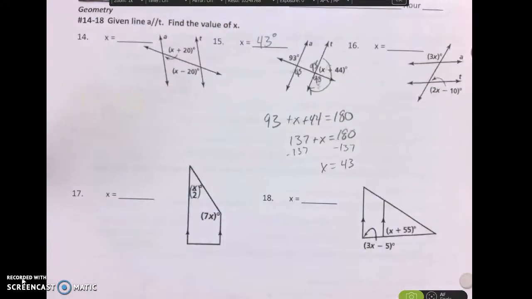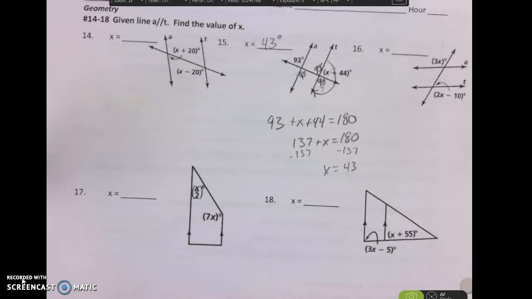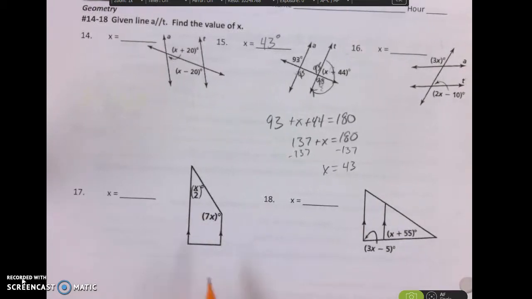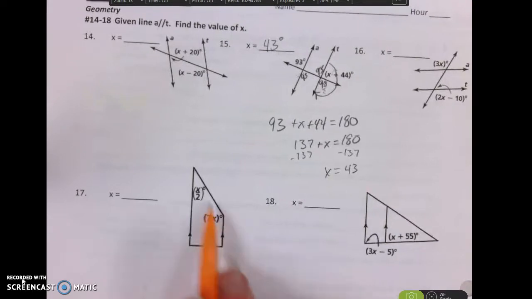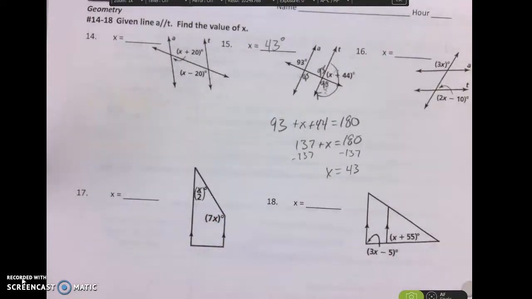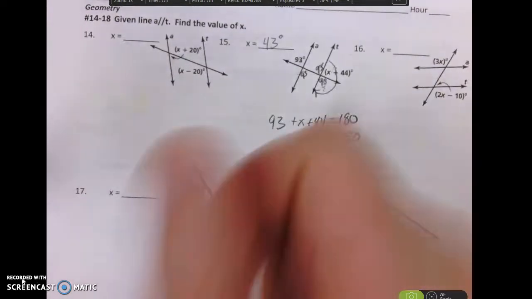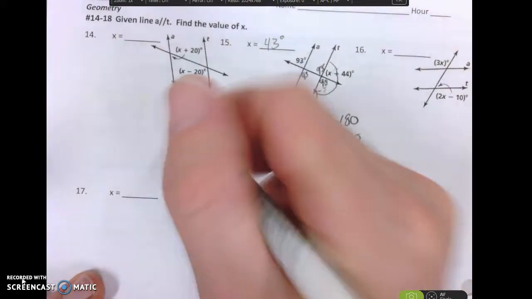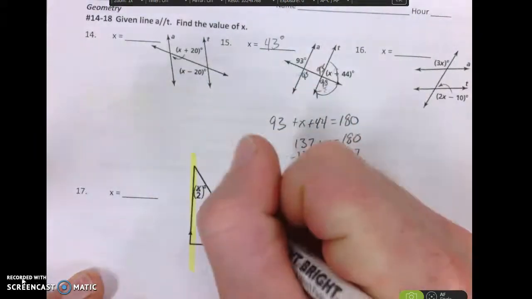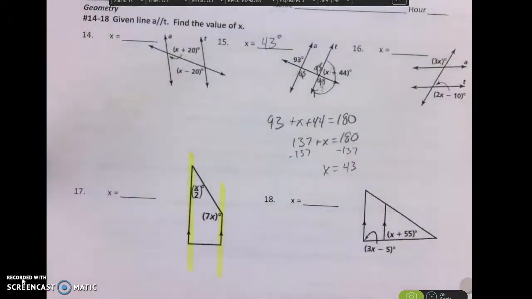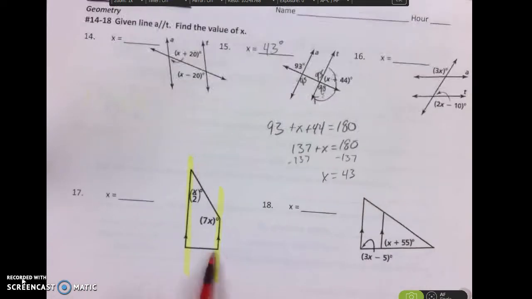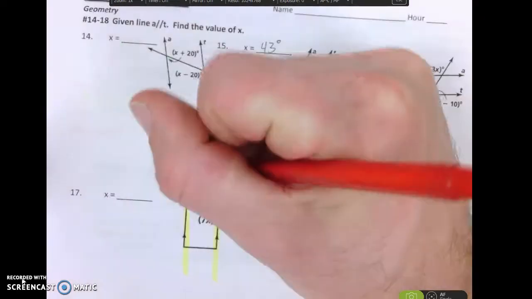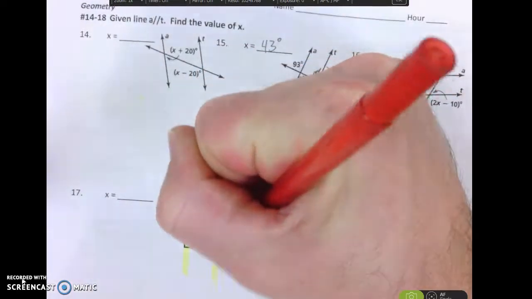Yep, so we'll leave 15. Number 17, if you're looking at this one, I'm okay with just set it up. It's a little bit trickier. If you look at this, now what you've got to draw out on these pictures is you find your two parallel lines. So I'm going to highlight my parallel lines. There they are. And there's my other parallel line. And then I'm going to trace the transversal that matters. I've got one back here, but there's nothing on that one. I'm going to trace this one across.